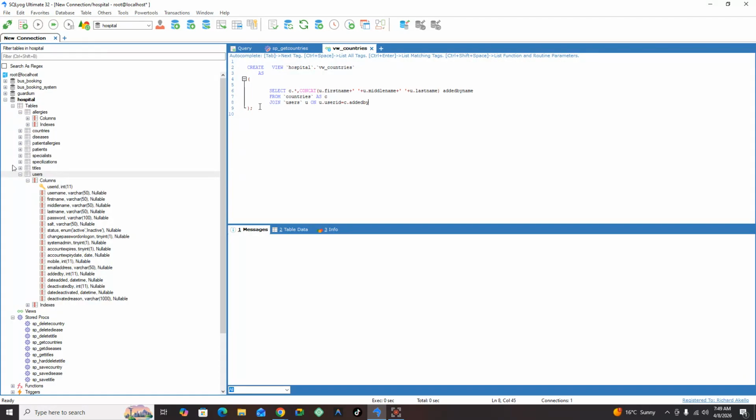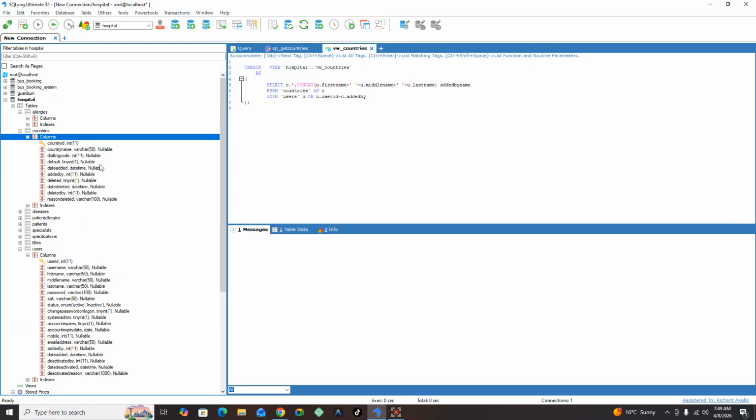I leave it like that. So you can see now I have put a join here, but I'm calling it a view. So it means that the person who's going to be getting this data will get all the columns from the countries table, including the name of the person who added, without the complexity of knowing how these two tables are connected.